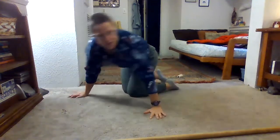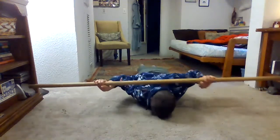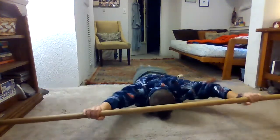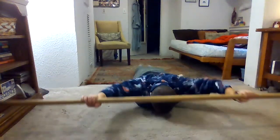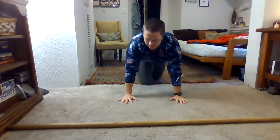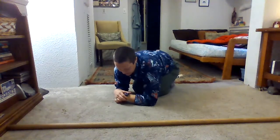And so then we'll go into another set. And so we'll do 10 of these pull downs with your broom, just pulling behind your head. And so this is kind of an upper back exercise. So your lower back should stay relaxed, but you're pulling your elbows down and back. And nice and controlled with your walking stick or your broom. And then after you've done your 10 of those, we'll do another set of our flutter kicks.